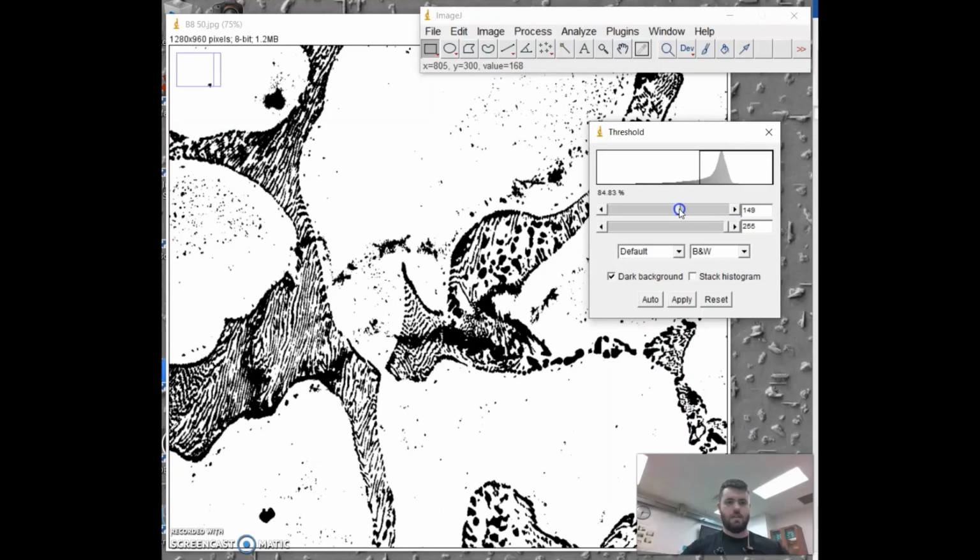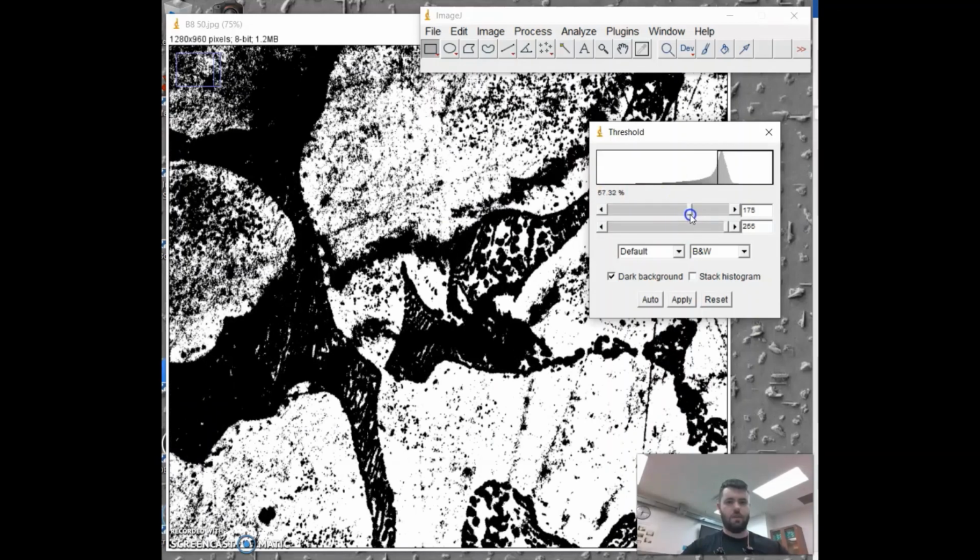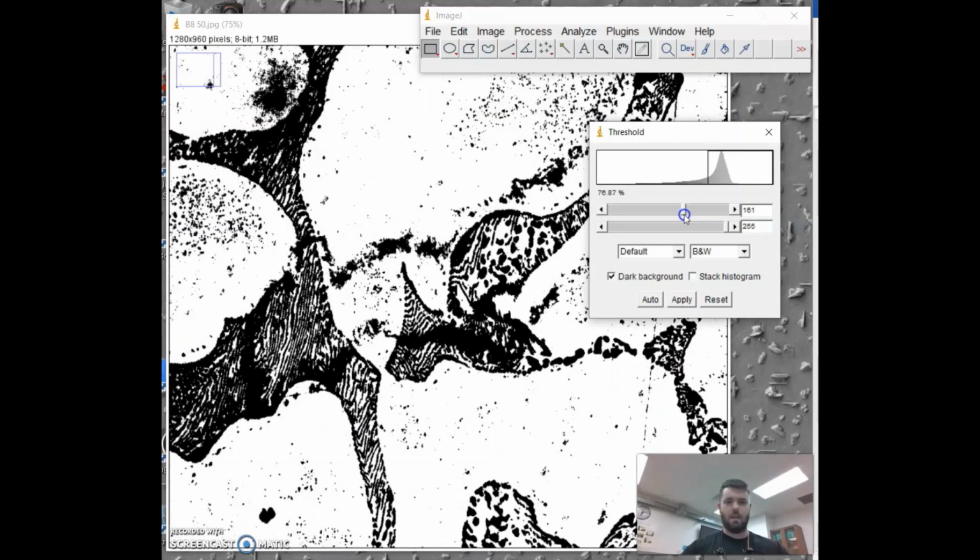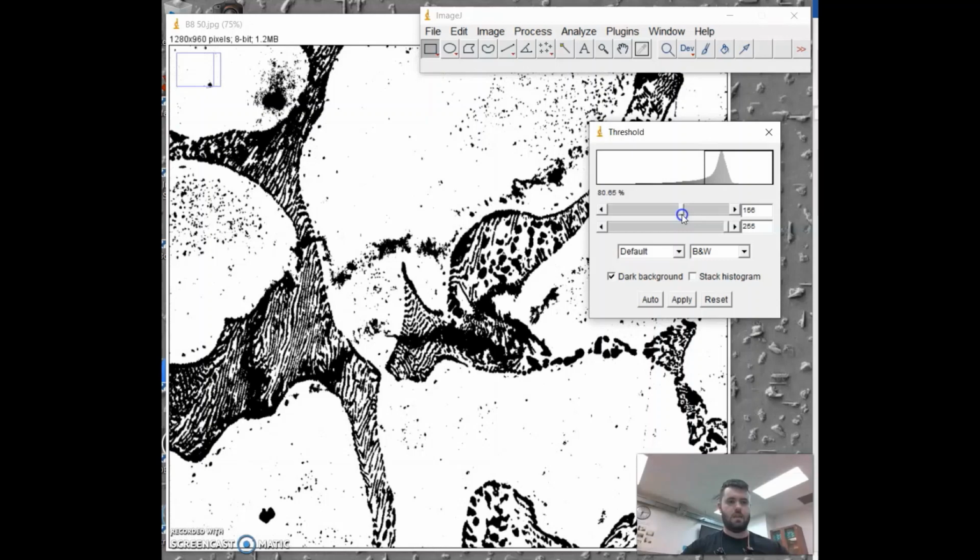eutectic, and if you go too far, then you lose the eutectic, but if you go the other way, everything becomes black and it becomes difficult to see. So there's a little bit of wiggle room. It's not really an exact science. This is just to get you in the general region of where you think your sample is going to be composition-wise. So I'm pretty happy with that. I'm going to go ahead and hit Apply.